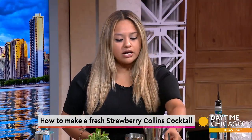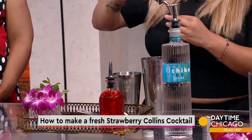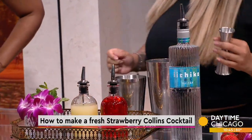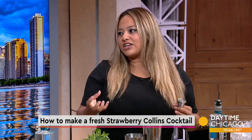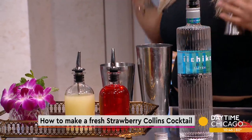We're going to grab our shakers — this is very easy to make at home as well. We are going to start off with fresh squeezed lemon juice, three-fourths of that. Please use fresh squeezed lemon juice. Don't buy the one in the plastic container — it has such a chemical taste. Nothing better than fresh fruit itself.